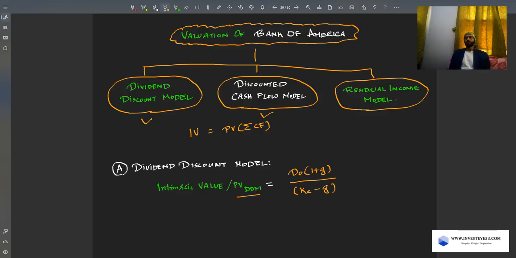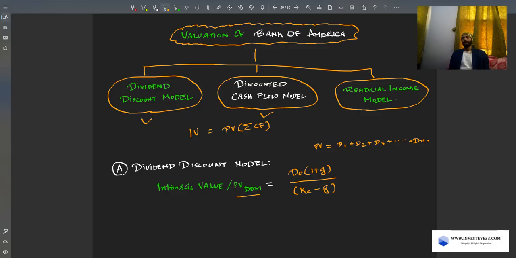Now, in terms of dividends, the value of a stock, you can write it like this. The present value of a stock can be written as dividend in period 1, that is the first period after investment, plus dividend in period 2, plus dividend in period 3, till dividend up till perpetuity, right? Now, if this expression is defined by a certain constant growth rate, which is very valid for a matured company like Bank of America, if it's a matured bank or any other company in a matured industry, the growth rate tends to be stable and constant. That is, a single stage of growth remains to be there.